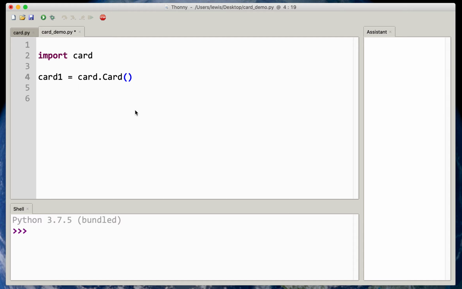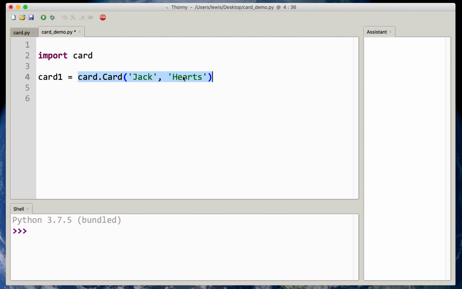All right, and when I create a card, I'm going to pass in the rank and the suit. So let's pass in, I don't know, the Jack of Hearts. All right, so that's defining a card object.